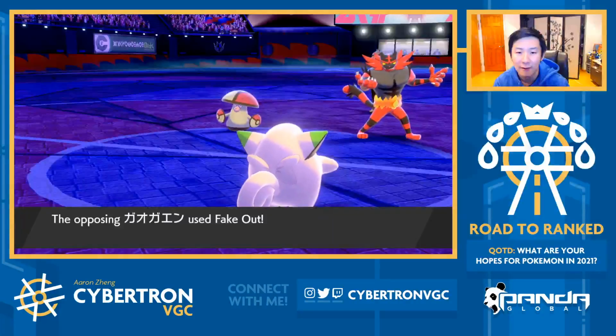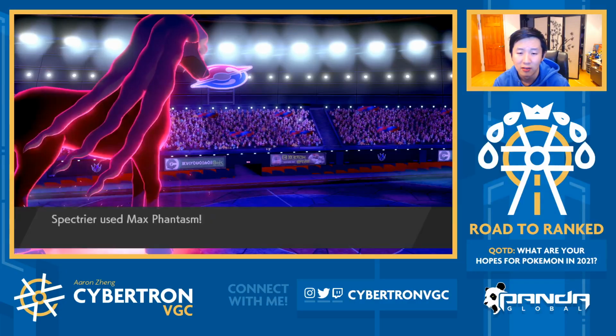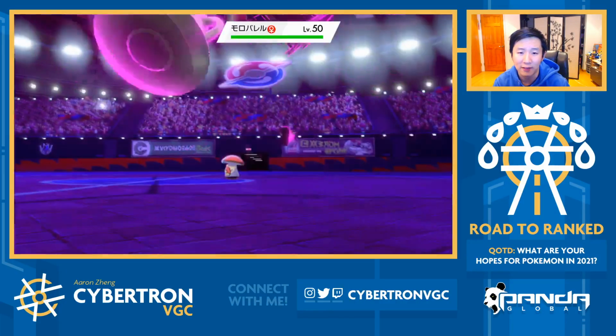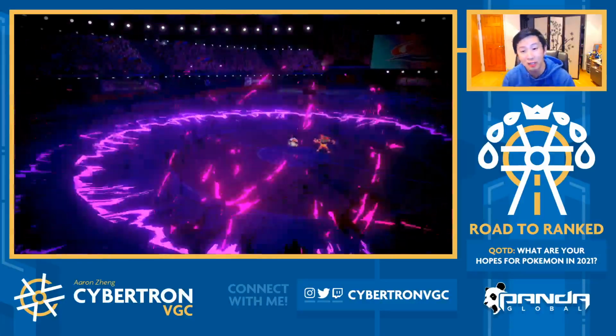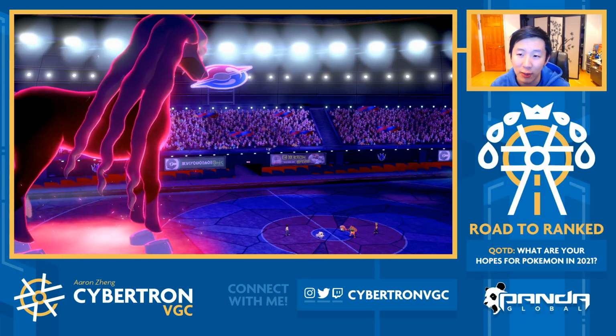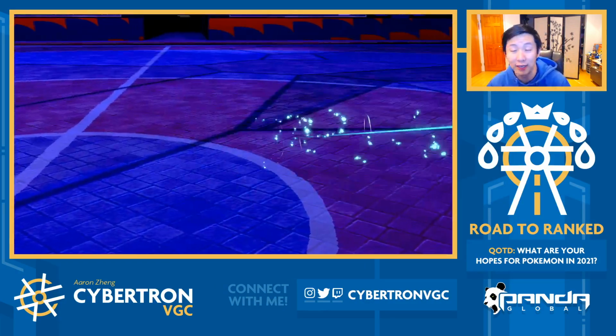Okay. Yeah, they go for Fake Out onto Clef, that's fine. So let's see if they expect the offensive Spectrier coming out here. We get the Phantasm off. Nice, no Focus Sash. That's actually such a big deal, because not only do we knock out Amoonguss, but the Incineroar didn't go for a Parting Shot either, right? So I just get an instant special attack boost.